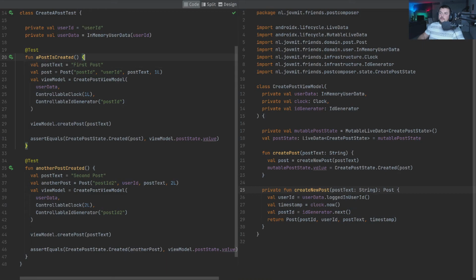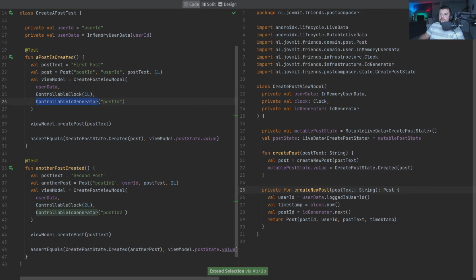I think here we can also improve the tests, because the tests should be clean too. It's not very clear with this user data what the relation is. For example, here we have the post text and the actual post. We have the post ID and the user ID. When we take a look at the data of the post, like 1L, we can see that it comes from the controllable clock as 1L, the same value.